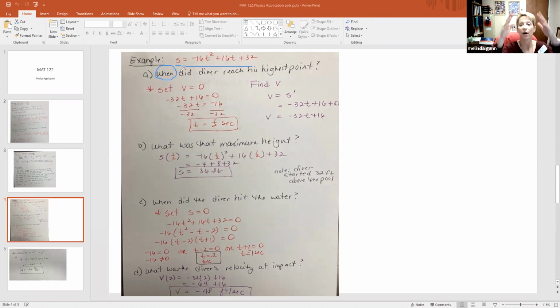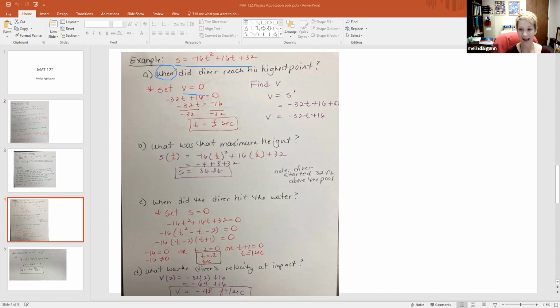If I jump, or if I take a ball and throw it, or if I shoot a bullet, I mean, when something goes up, think about what happens. It goes up, up, up. What does it do for a fraction of a second when it's at its highest point? It stops. So when it stopped, it's at its highest point. Well, what do you know for sure when something is stopped? It's not moving, so what's the velocity? You know the velocity must be 0.